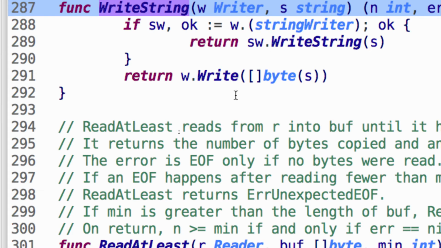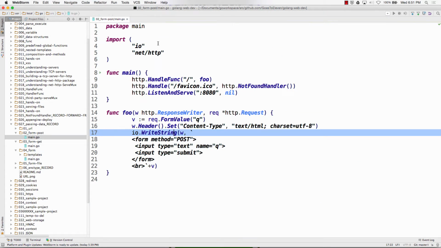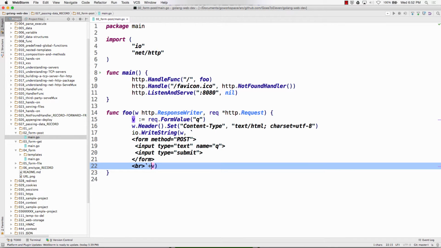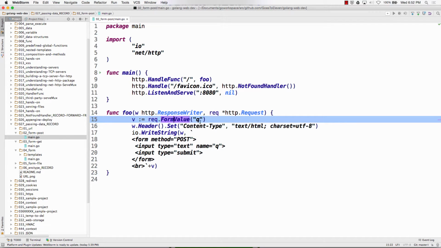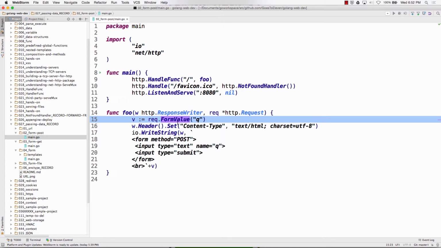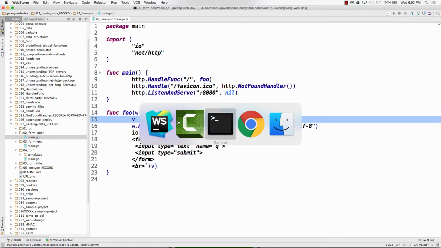This form is always getting written back, right? And so that form's always going to be there. And sometimes the value will be appended to it. The values get the request. We're using request form value, which we don't have to manually call parse form, right? And it gets the value, and then we assign it to v. And if there is a value here, it gets put there. If there is no value, that v is an empty string, and that's in the documentation.